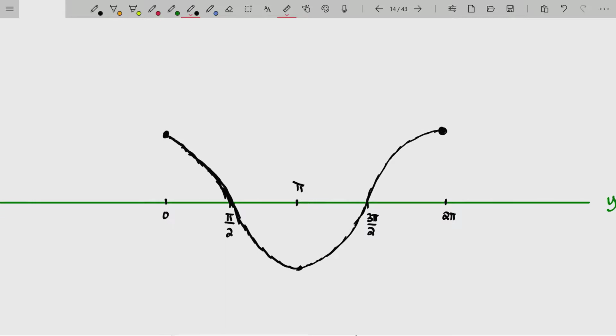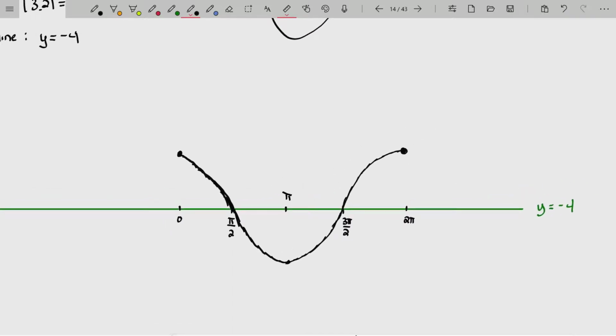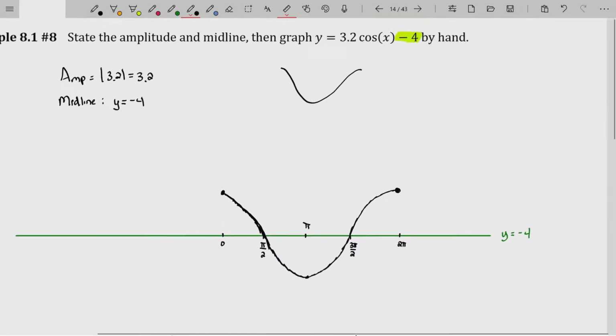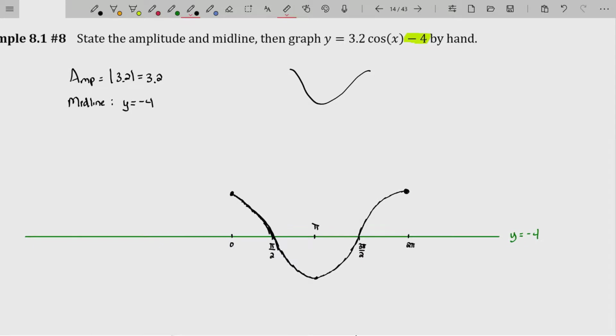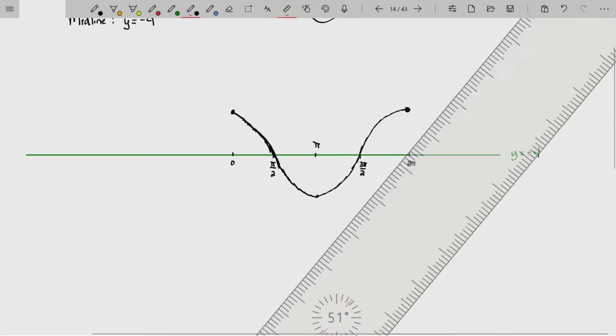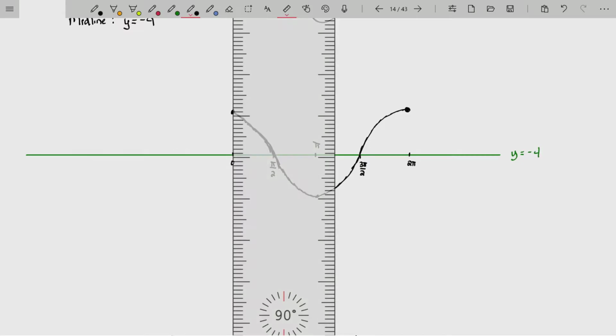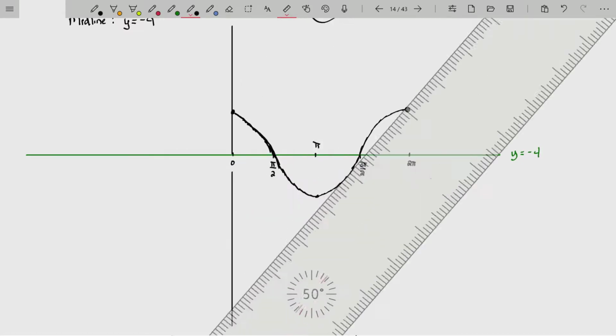Notice I'm almost treating this as if it were the x-axis. It's not, but I'm treating it like it is. Now I'm going to draw the y-axis. The y-axis, so I'm going to grab this bad boy right here. The y-axis occurs at x equals 0. So I'm going to draw the y-axis in. There it is.